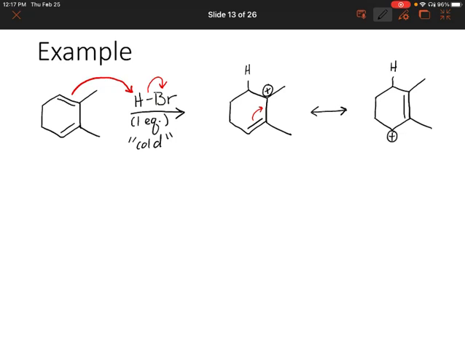All right, so that positive charge has moved down below, but we do have our two resonance structures. Now remember, in the first resonance structure, bromide is close by and it's hanging around because it just lost that hydrogen, so it's kind of sitting nearby. So for the product there, bromine can come from above or from below. So we get enantiomers.